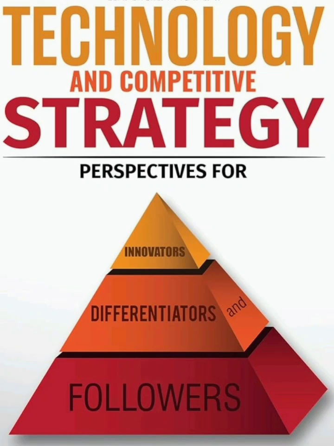Fourth, be flexible. IT firms should be flexible and willing to adapt their technology strategy as needed. This is important because the technology landscape is constantly changing and the needs of the organization may also change over time. Fifth, communicate effectively. IT firms should communicate effectively with the other organizations involved in the collaborative technology strategy. This will help to avoid misunderstandings and ensure that everyone is on the same page. By following these tips, IT firms can mitigate the risk of collaborative technology strategies and ensure that their projects are successful.